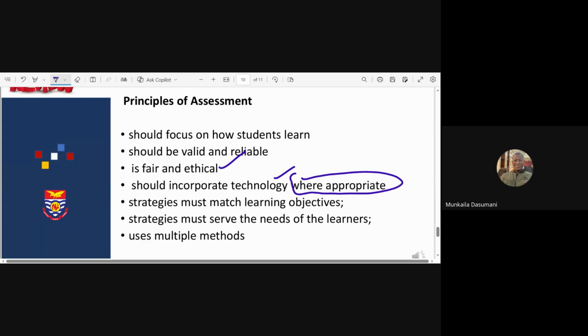And then it must match learning objectives. You are teaching polynomial function, and then you are doing assessment. This semester we're having 4 topics. I don't know why it's happening in some schools a lot. You take the end of exams paper, you can see that the questions are not part of what they were supposed to learn this semester. Maybe next semester or 2 semesters, some teachers want to bring in.